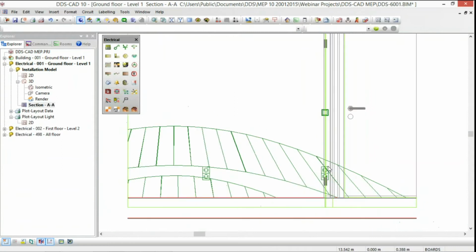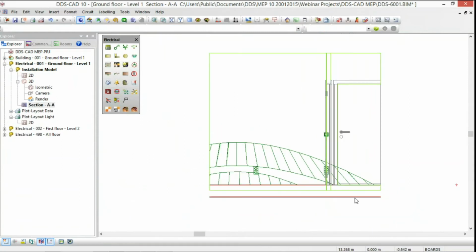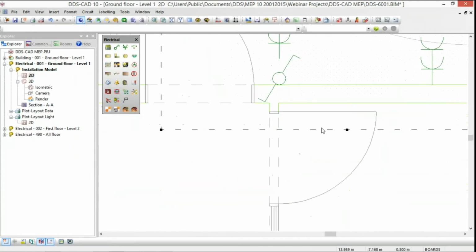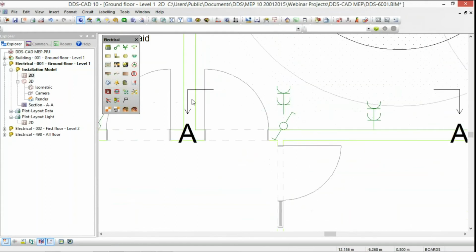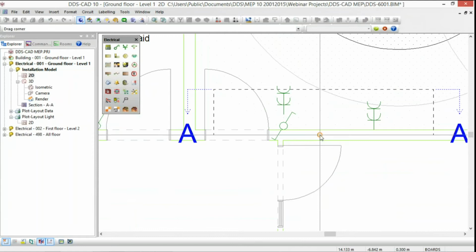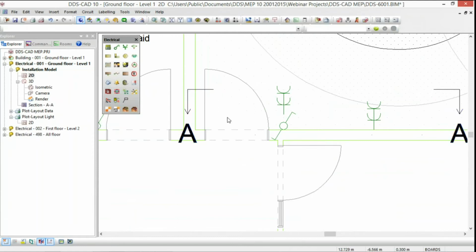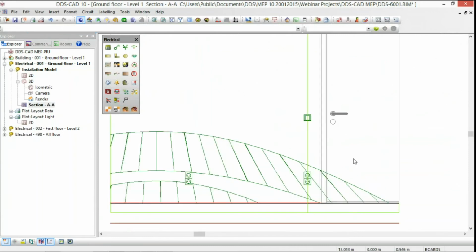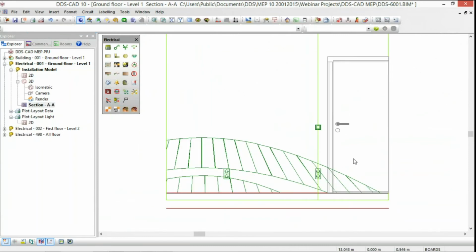Right now I'm looking at a front view of this particular wall, and if I identify my section, we can see that because of the depth of looking, we also see the door on the hallway side. If I would like to not show that and only show into the wall, then I can manipulate my section view to have a clean section representation like this.